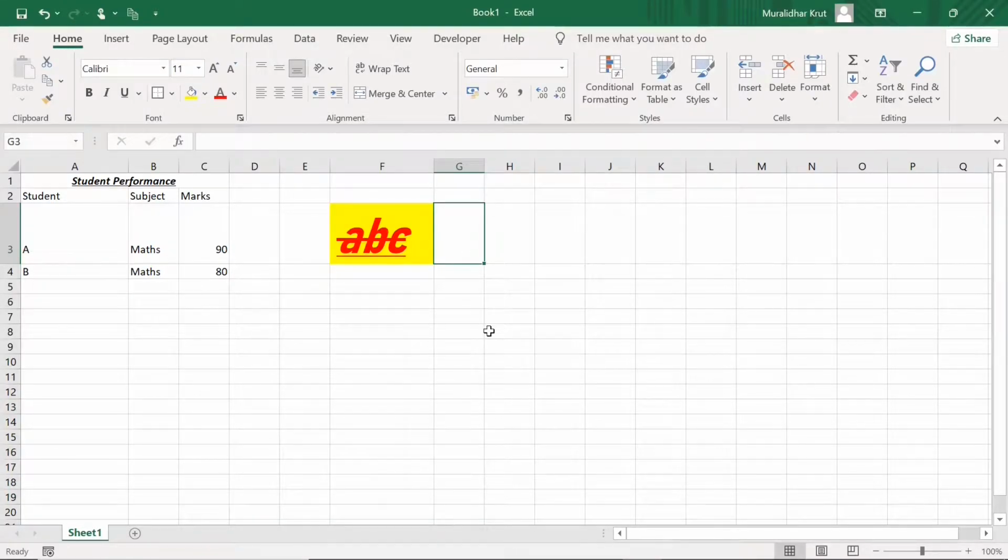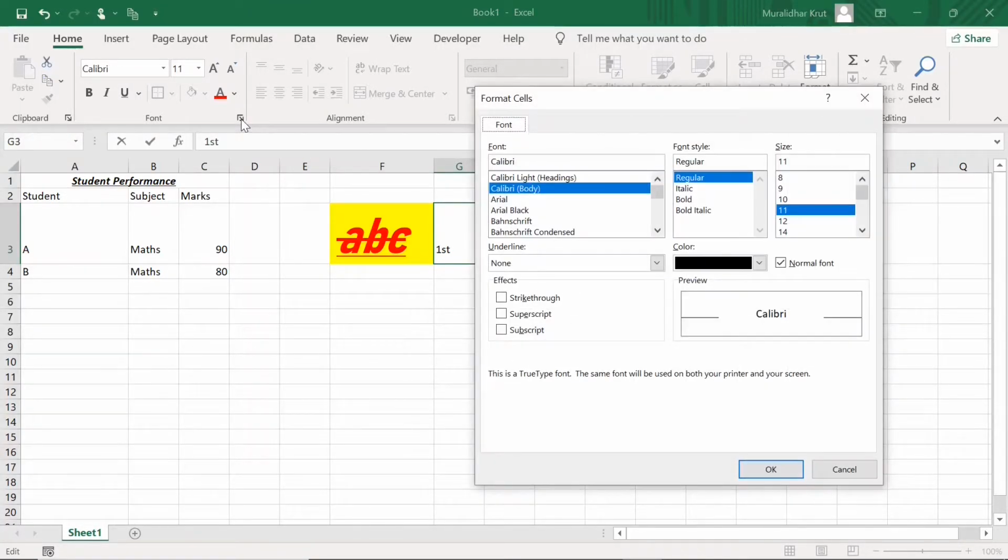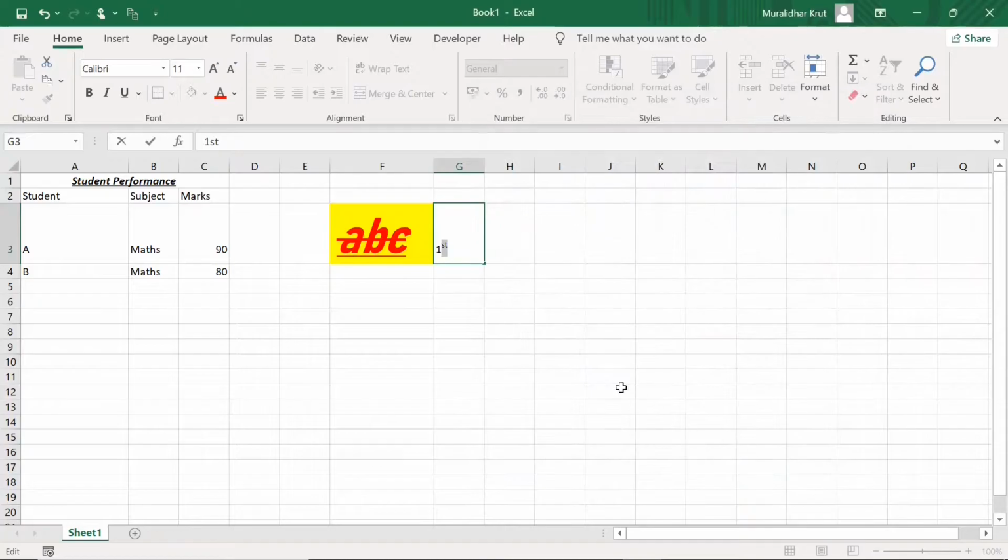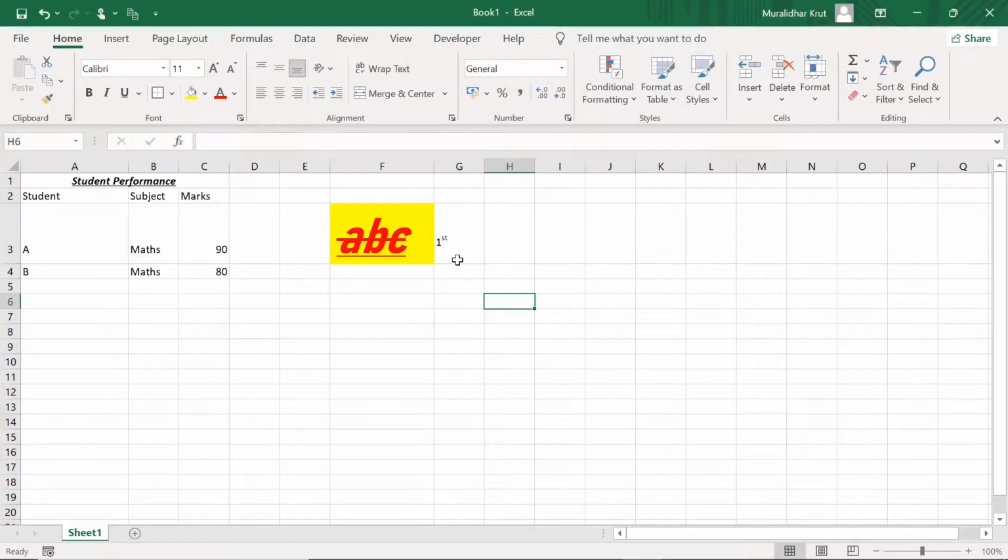Now let us suppose there is a string 1st and I want to make this a superscript so that st will show above the number 1. So I selected S and T and launched the font launch button. Now I'll select the superscript. So click OK.